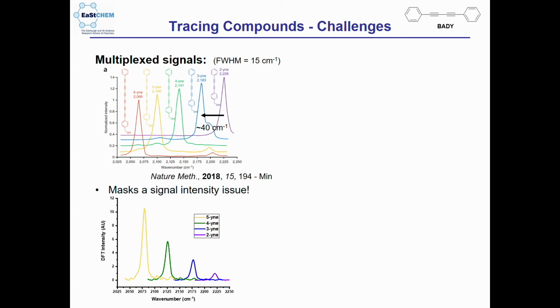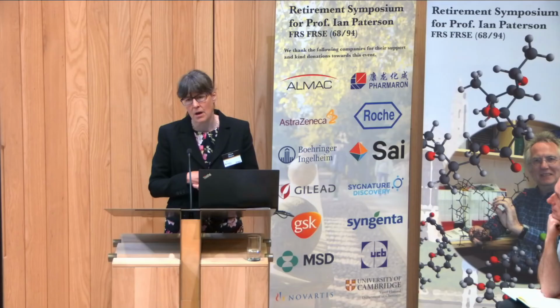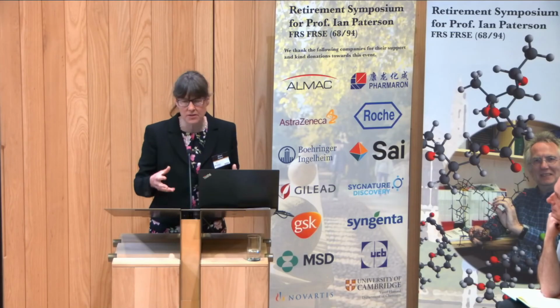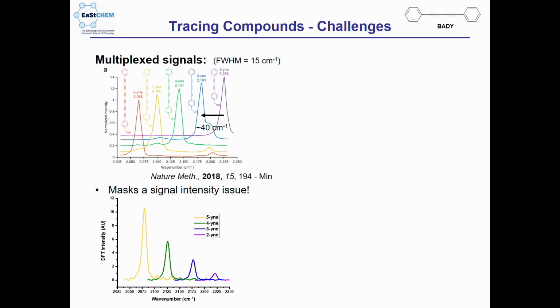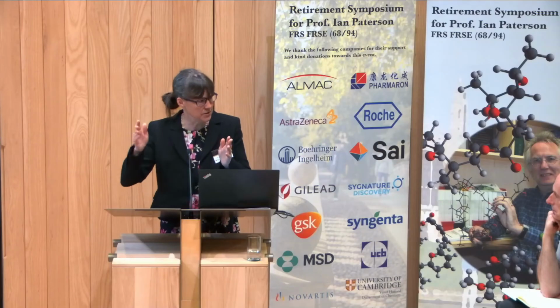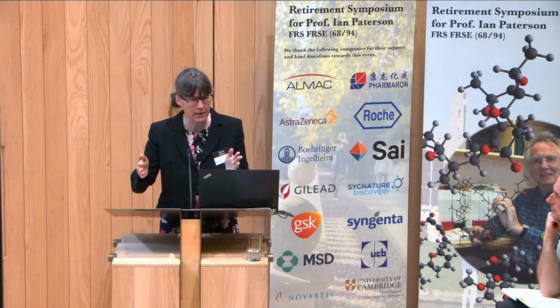What about multiplexing signals? So one of the leaders in the field is Wei Min, and this is a beautiful Nature Methods paper, where he talks about multiplexing. So the nice thing, and two things that I've got on here, is that if you look at the full width half maximum, is that the right way? I always hate that acronym, but basically how wide each of those peaks is. You can see it's about 15 wave numbers. Now that is way smaller than any fluorescent signal. So the opportunity exists to put lots and lots of signals in that cell silent region, potentially, if we can work out how to do it.